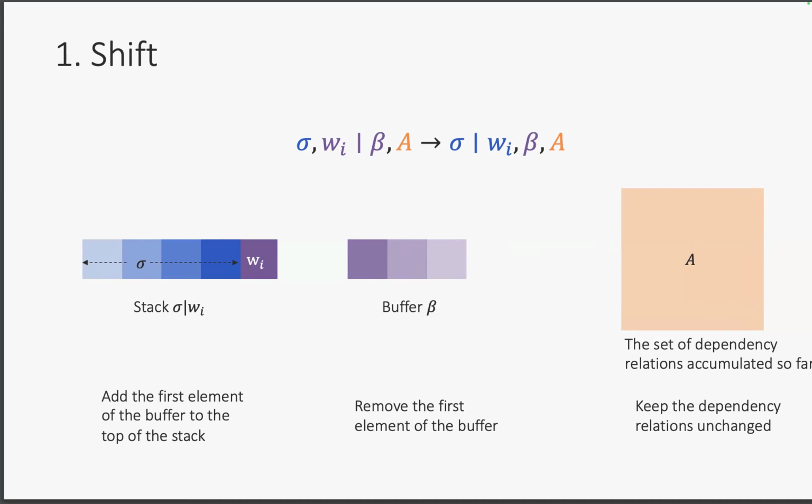Are the buffer or stack sorted based on the next word to process? So yes, there is an order here. Your buffer will have the words in your sentence in the sequence they appeared. So the first word in your sentence will be the first word in the buffer, and so on. And initially, your stack will consist only of a special root node, and there will be nothing else. Or you can even imagine the stack being empty. And your set of dependency relations at the beginning will, of course, be empty because you haven't created any. So you will have an empty stack, a buffer, which is a list of words in the order they appear in a sentence, and then an empty set of dependency relations so far.